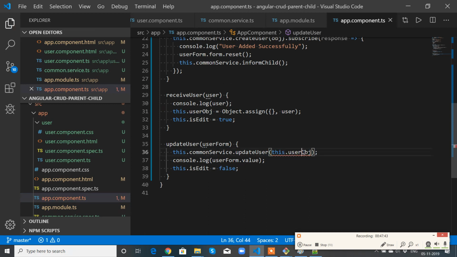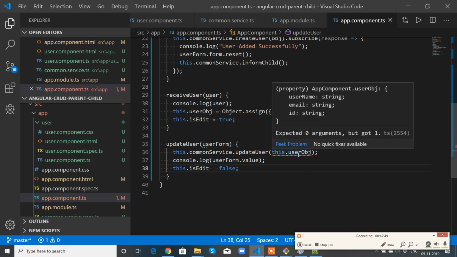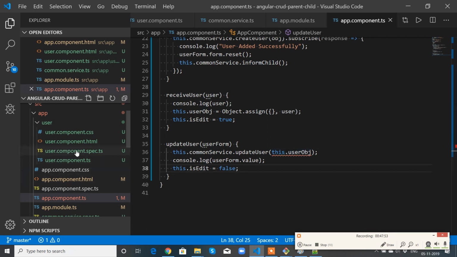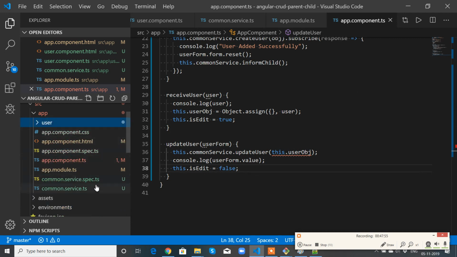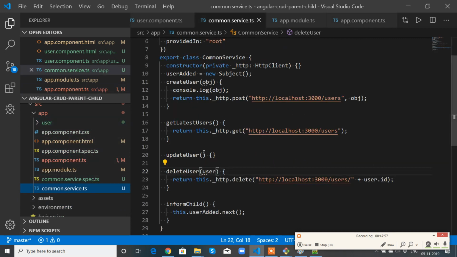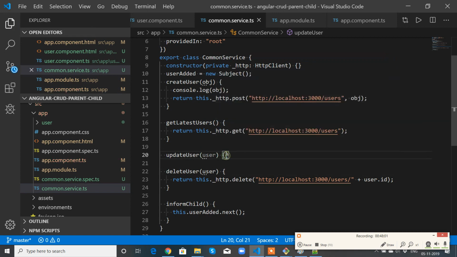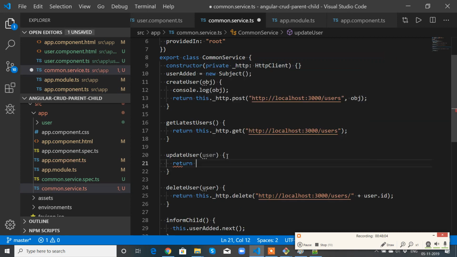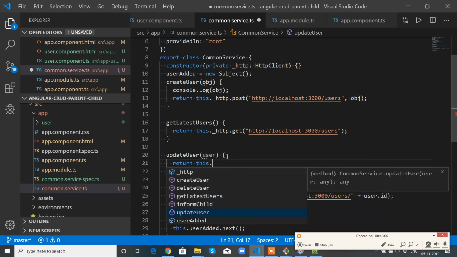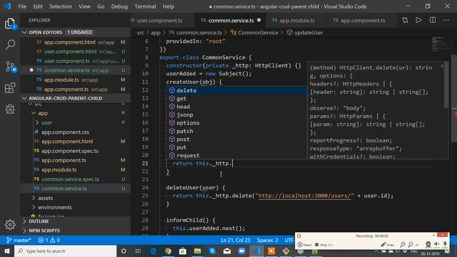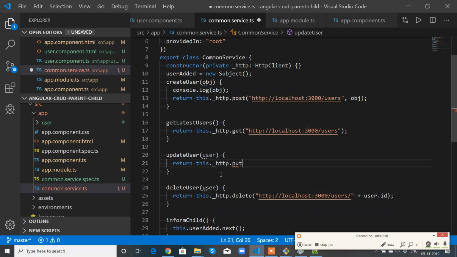Okay. Why this error? Okay, it's because of the service. Now go to the service. There we can correct this error. Yes, it is not ready to receive any value. Now return this._http.put.